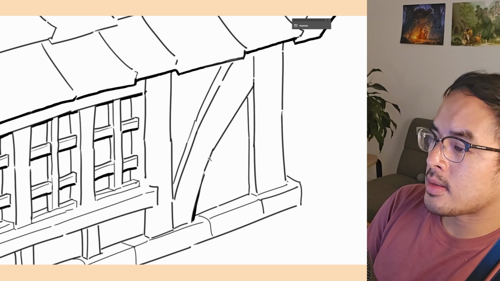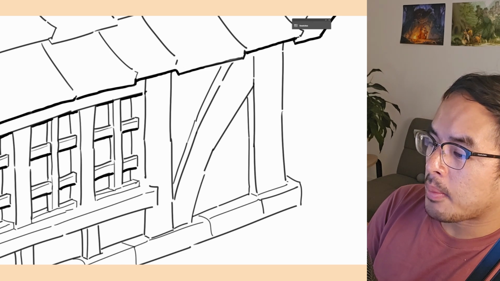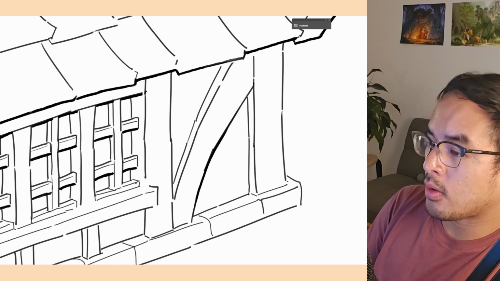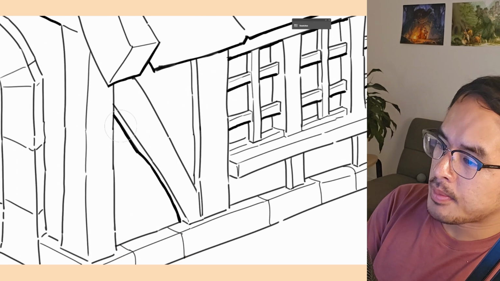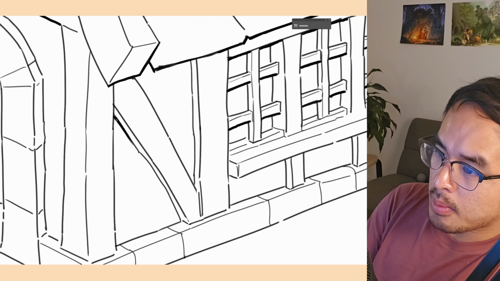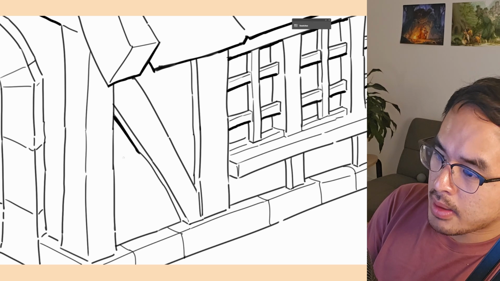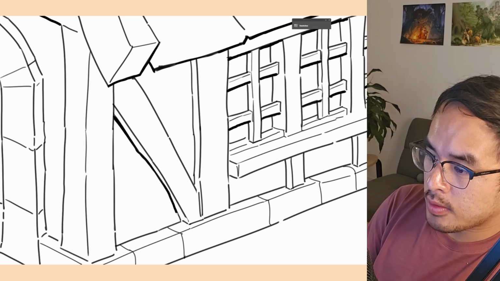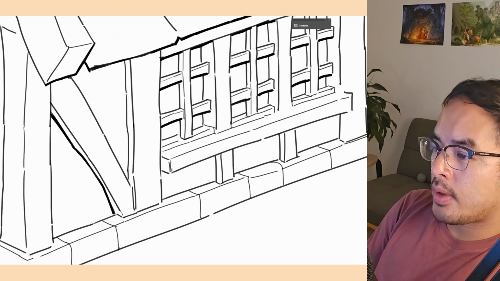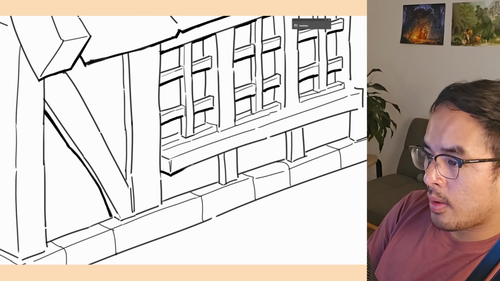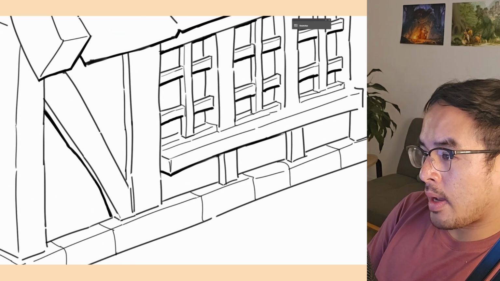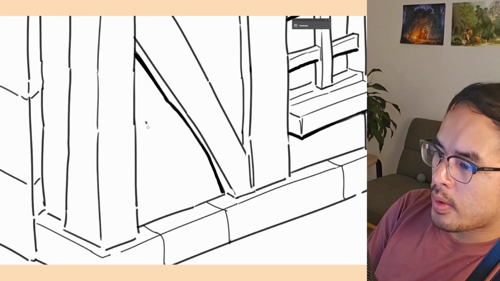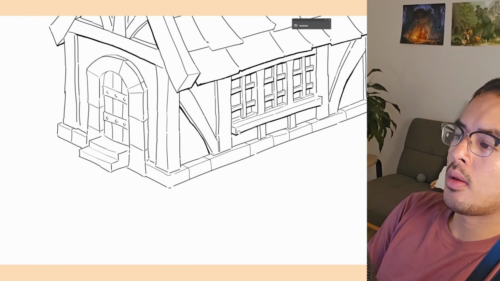So for these kinds of things as well, if I want to apply roundedness to it, maybe I'm going to make it thicker in the middle here and have it gradually taper out. So you can definitely apply a lot more subtlety to it with your line weight, making sure that there's some taper, some that are going thicker as well. But if you're not as confident about the control of your line weight or your line work in general, then maybe it's okay to just focus on the same width throughout.